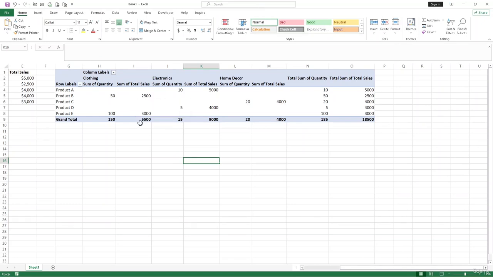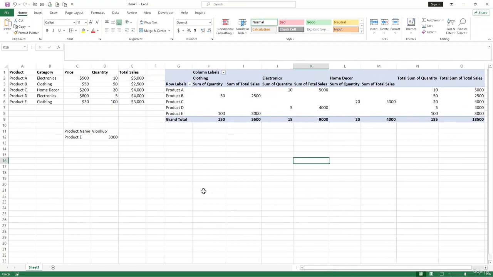Last but not least, let's explore conditional formatting. This feature allows you to visually highlight important information based on specific criteria, whether you want to explore trends, identify outliers, or emphasize key data points. Conditional formatting has got you covered.